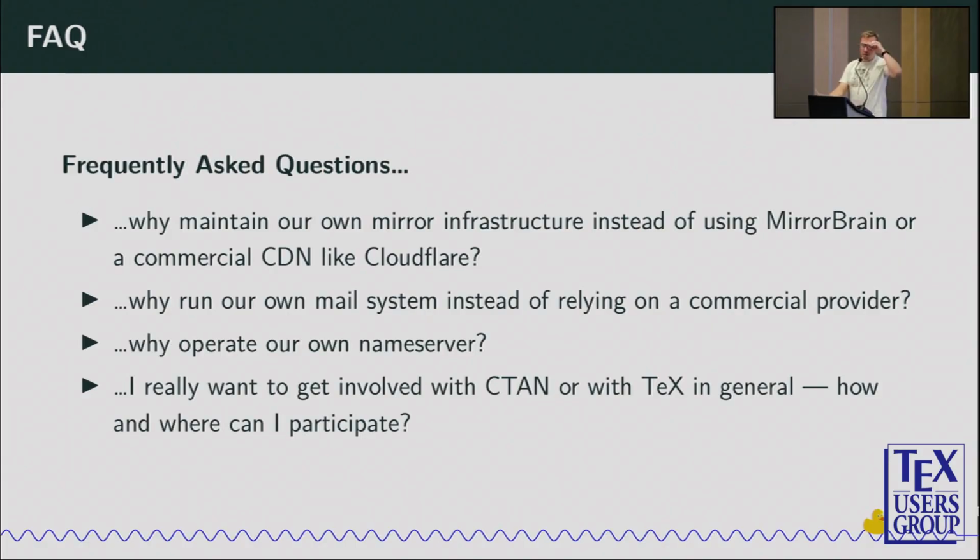Okay, why do we maintain our own mirror infrastructure instead of using free software like MirrorBrain or a commercial CDN like Cloudflare, which seems not to cost that much for a smaller network like CTAN, also compared to Netflix?